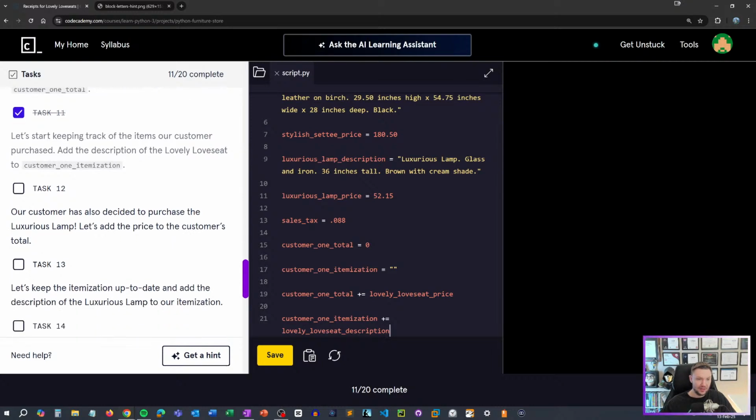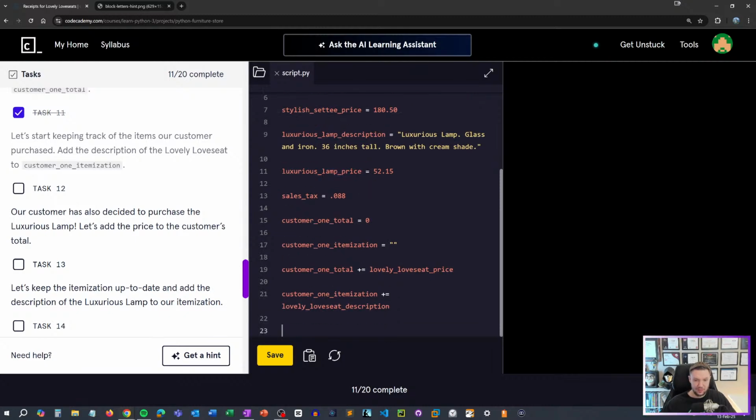Our customer also decided to purchase the luxurious lamp. Add that price to the customer's total. Luxurious lamp. So we can copy this. I feel like this is not the most efficient code, but I'm just going off of what they're telling me to do here. Customer one total plus equals. There we go. Let's keep the itemization so we can do this again.